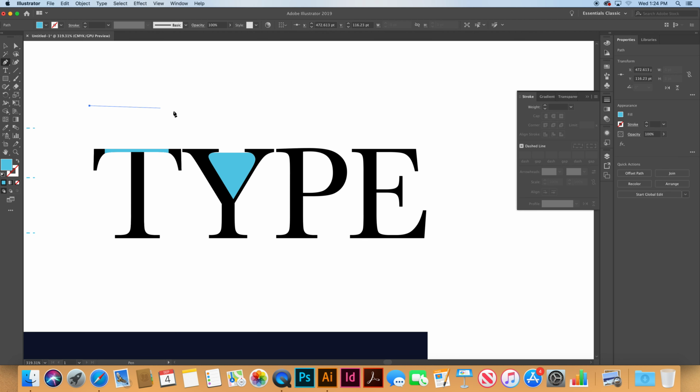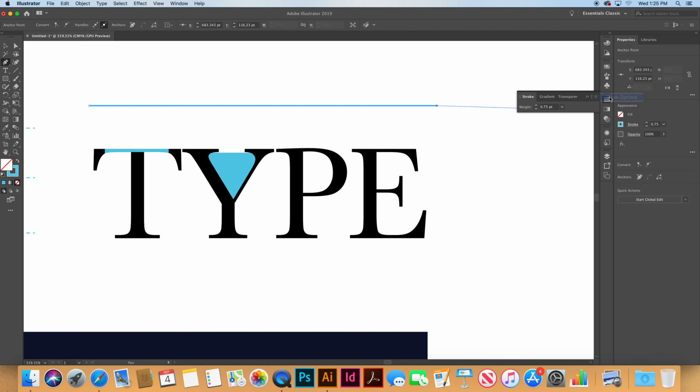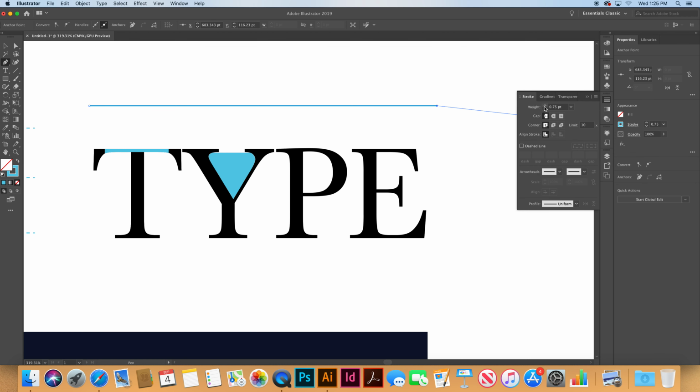Click, shift key so it stays constrained on the same plane, click. Now the blue over here is in the fill. I'm going to drag this to the stroke area, and then I'm going to get rid of the blue fill. This is a heavy font, or a heavy point size, I mean. So under stroke, which is this tool here, and if you don't see all these options, it's because you need to come up here and show your options. I can go up here to the weight and knock this weight down. And then in order for this to be the dash line, right here, dash line, and 2 and 2 is what I have entered. I think that looks pretty well done.